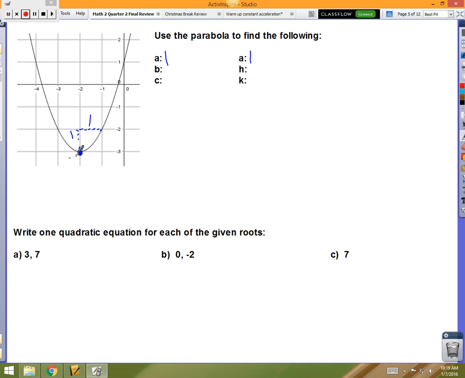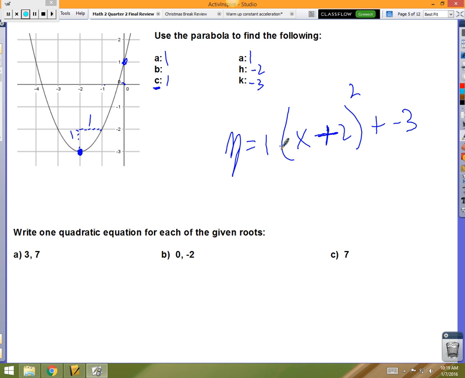Okay, now this is my H. So from 0, I go left 2, so my H is negative 2, and down 3, so my K is negative 3. To find B and C, C is your y-intercept, which is right there, so C is 1. But B is hard to find, so here's how we got to find B. I'm going to take my A, H, and K. It's going to be y equals 1, parentheses, x minus h, which is a minus 2, squared, plus k, which is a minus 3. Okay, now this is a plus.